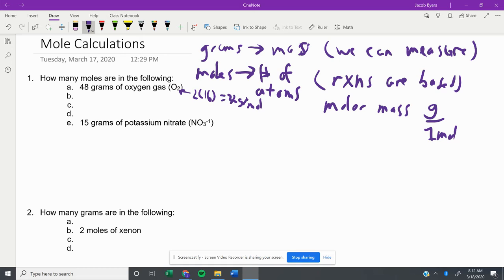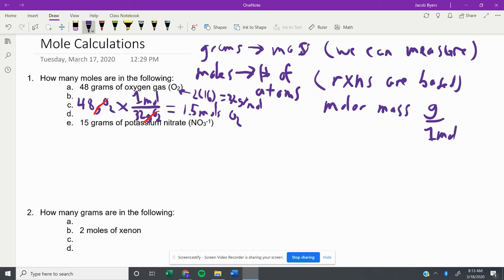And so to get from grams to moles, we can do it one of two ways. We can start with the number of grams we have, so we've got 48 grams of O2. We're going to multiply by that ratio between grams and moles: 1 mole of O2 is 32 grams of O2. Now we've got grams here and grams on the bottom, and we know if we divide by the same thing, we can just cancel it out. So our units cancel out and we're left with moles, which is what we want. If you ever forget which one goes where, you know you've got to cancel out those units. So then we just have 48 divided by 32, which gives us 1.5 moles of O2 gas.